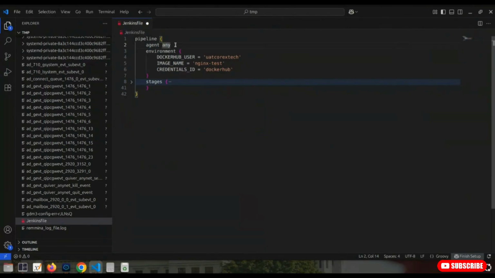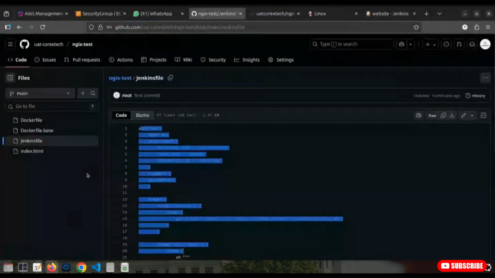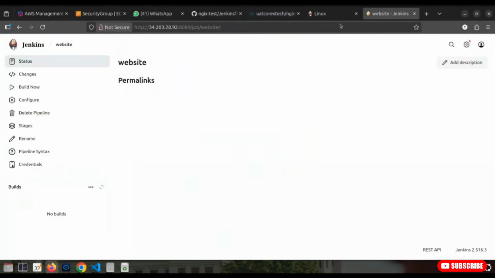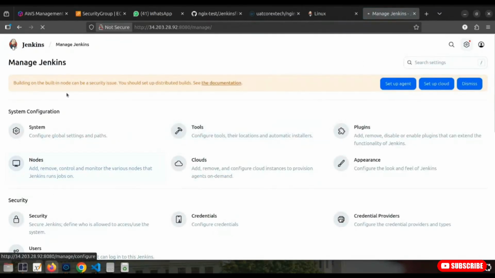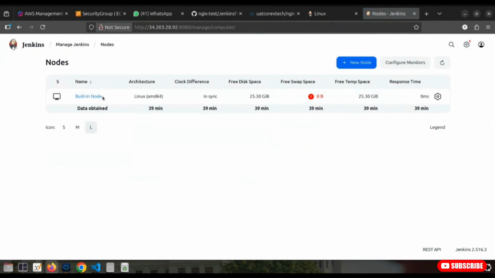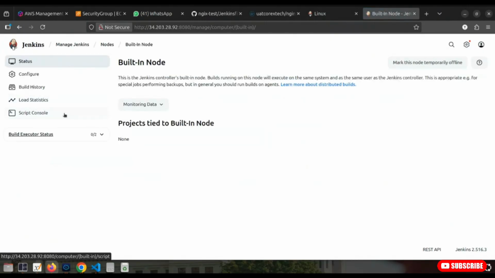In this case, if you want to utilize a particular agent, you can do label and inside the quotation you can utilize whatever you have inside the Jenkins section, Manage Jenkins, and inside the Nodes, you can give this name, built-in.